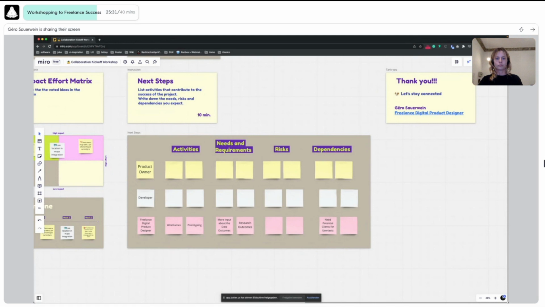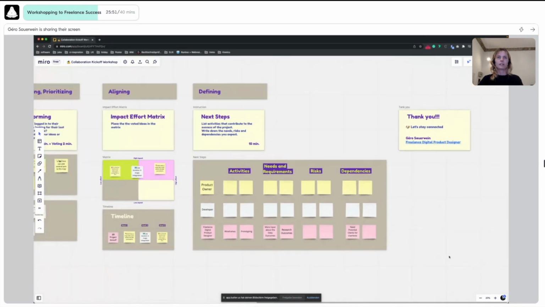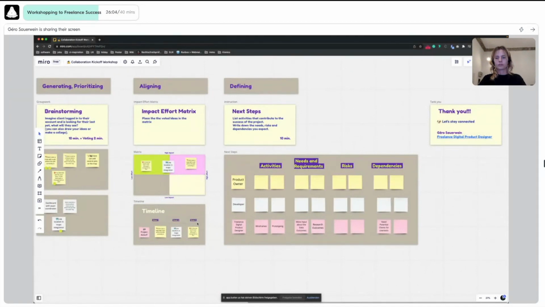So, Vero put the question in the chat for us. How can you deal with or set in the agreement delivery timeframes that do not affect the figures of the quoted project? So, yeah, I can ask it again. How can you set delivery timeframes in the agreement that are not affected in the figures or quote of the project? Is this something you work with when you're creating terms or contracts with your clients, about putting timeframes in the contract?